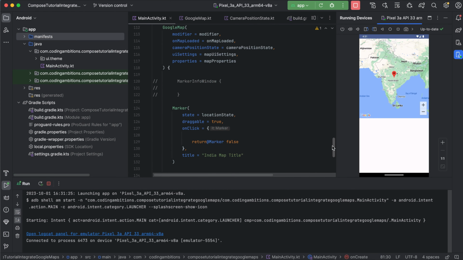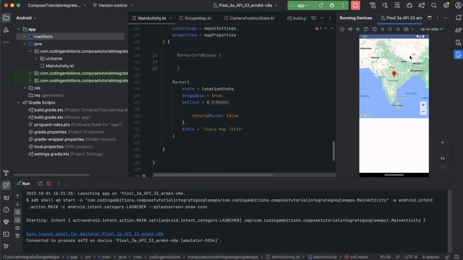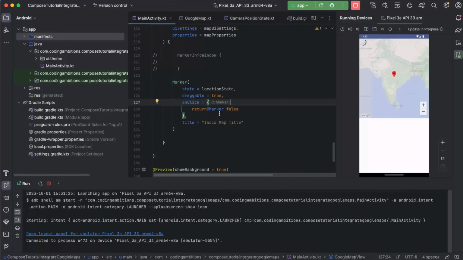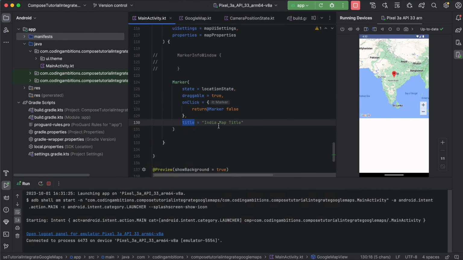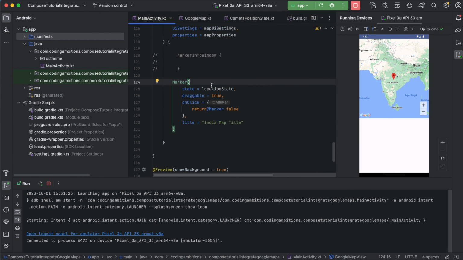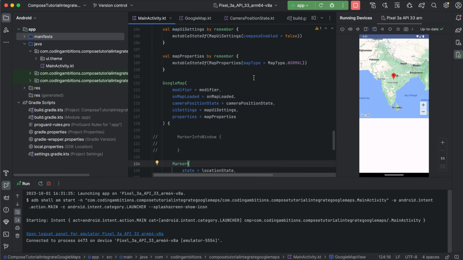Now let's show marker info window on clicking this marker, right? This is a simple marker, right? Its title is this one. If we click on it, zooming. So let's take one variable here.